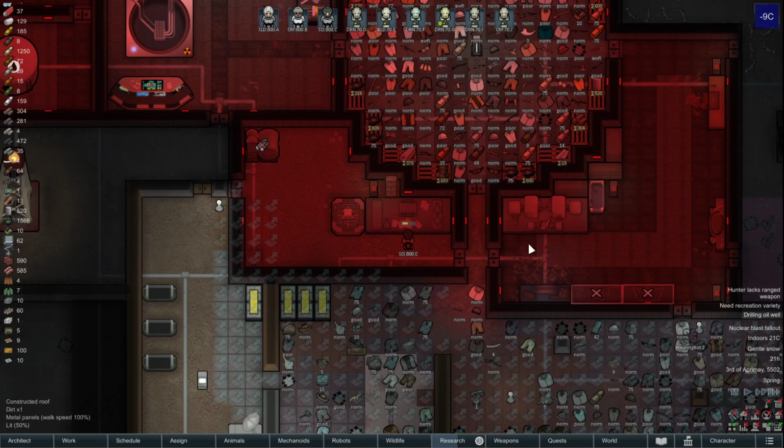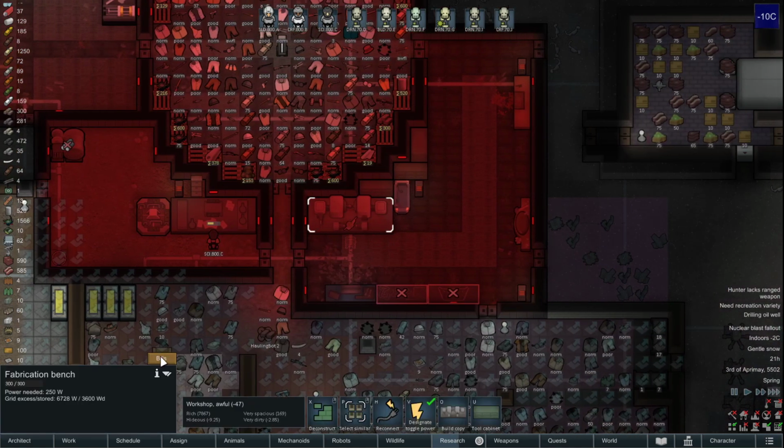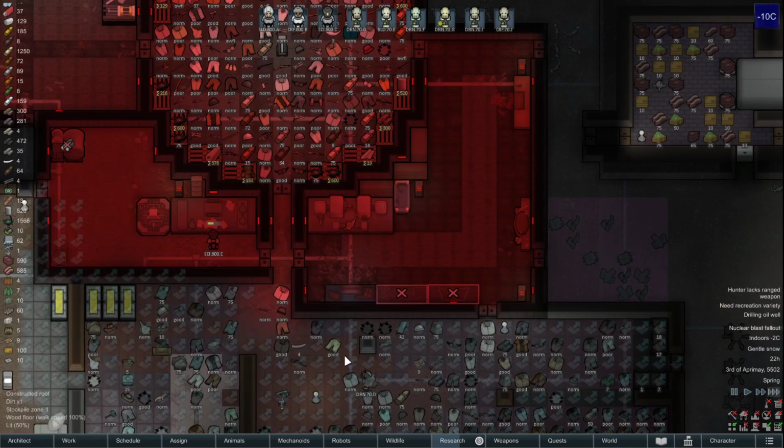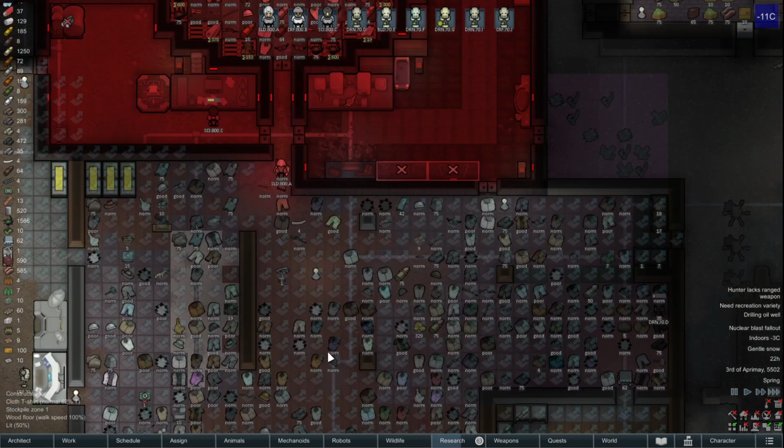And yeah, we're actually turning steel into components still, I think. Is that true? Yeah, 20 steel, 60 synthylene. So there's still some steel used. It's probably worth leaving that on, though.